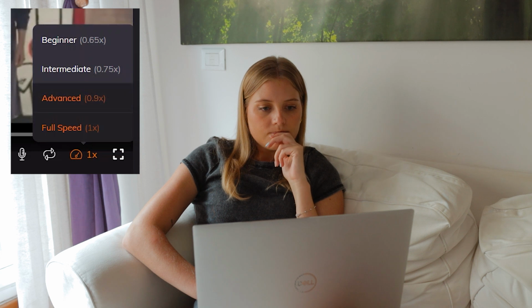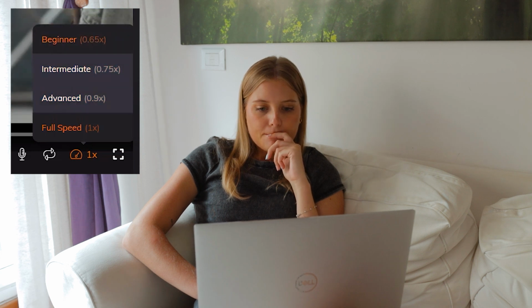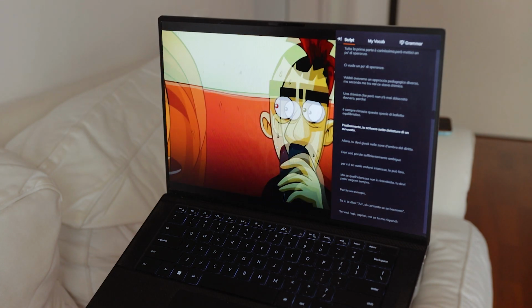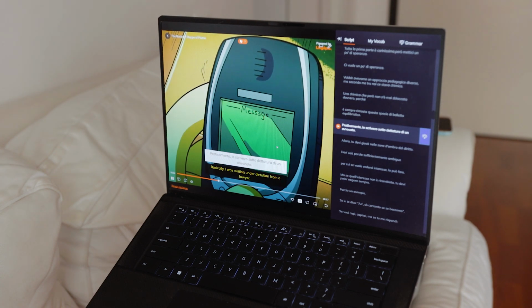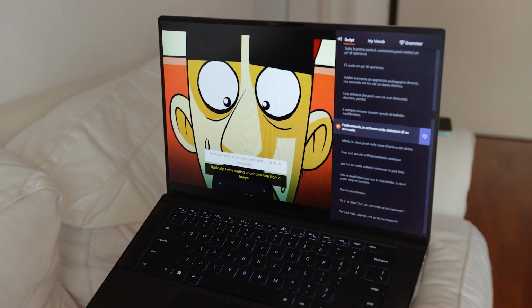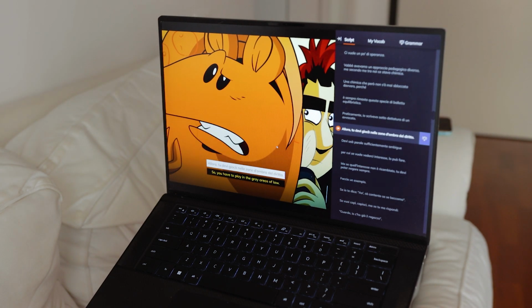And I also used one of their features where you can slow down the video, but it doesn't sound weird or distorted. It really is just slower, and it works really well. I also like that you can see the script on the sidebar, or you can choose to minimize it. And when you click on a word for an instant translation, it gets saved to a vocab deck, which you can then review later on.